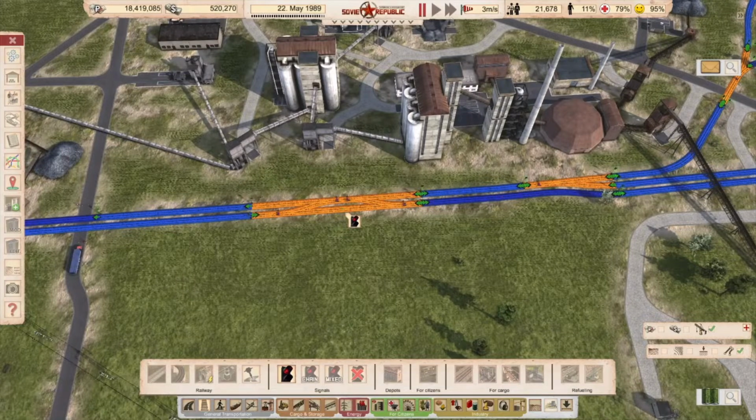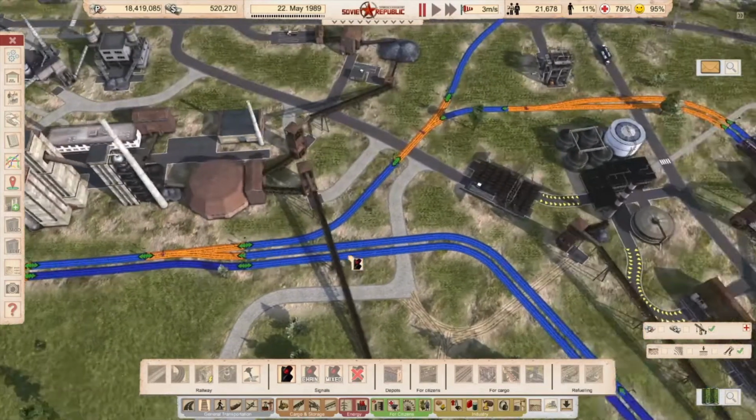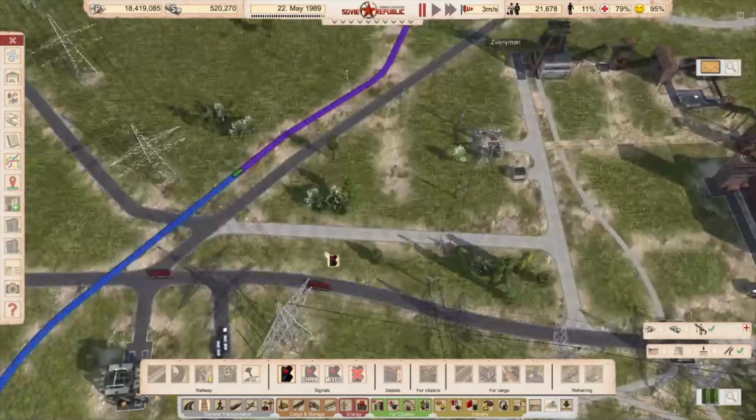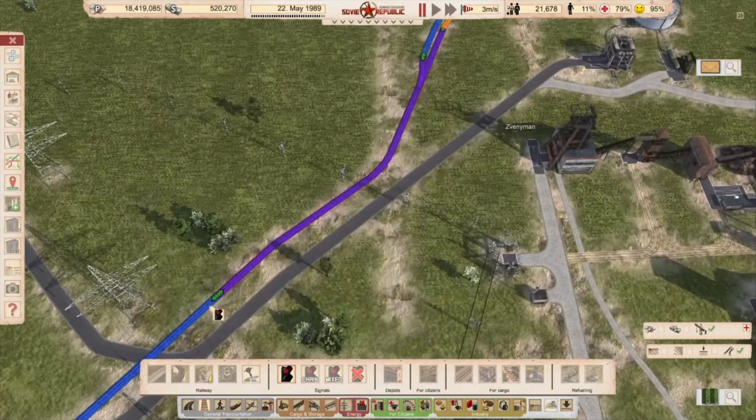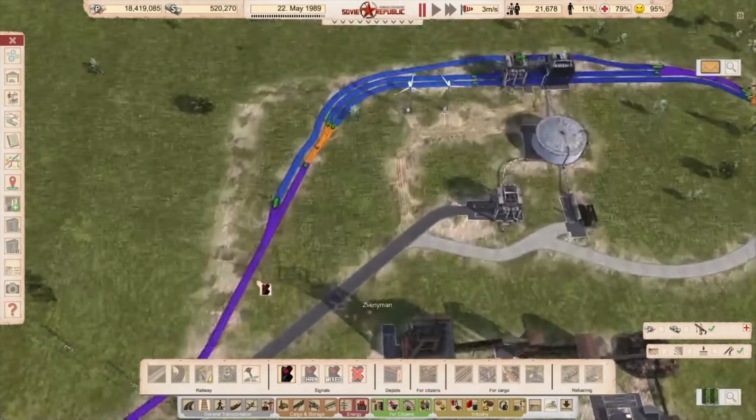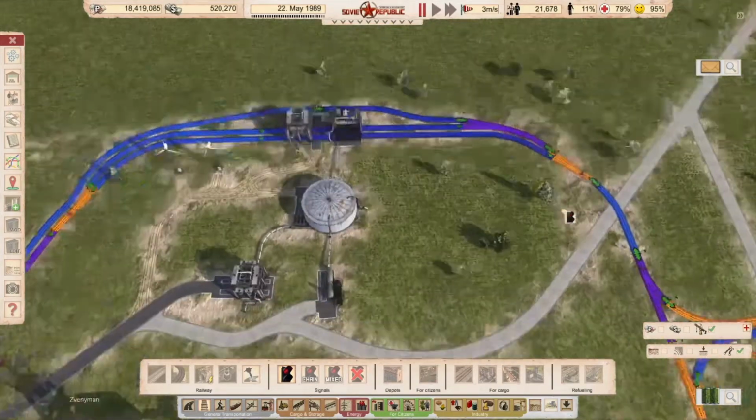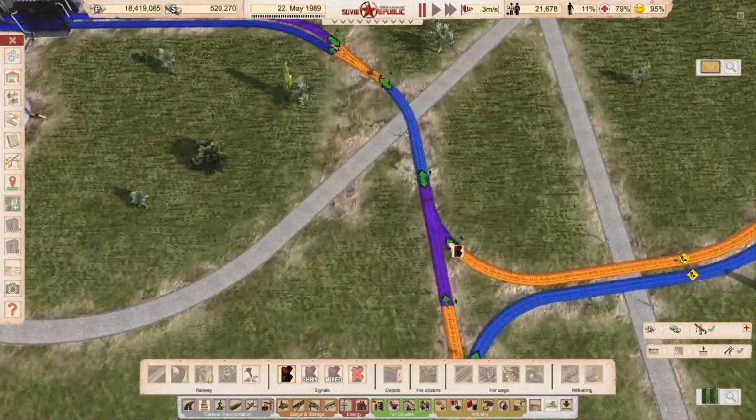And so, whenever you have two-way track, what's the rule? The rule is no signals. But in this case, you're going to use signals, because a chain signal works just the same as no signals, except it allows a second train going to a different place to pull through. So we have these double way chain signals because this train had to go all the way around here, around this, to get to the track I actually want.